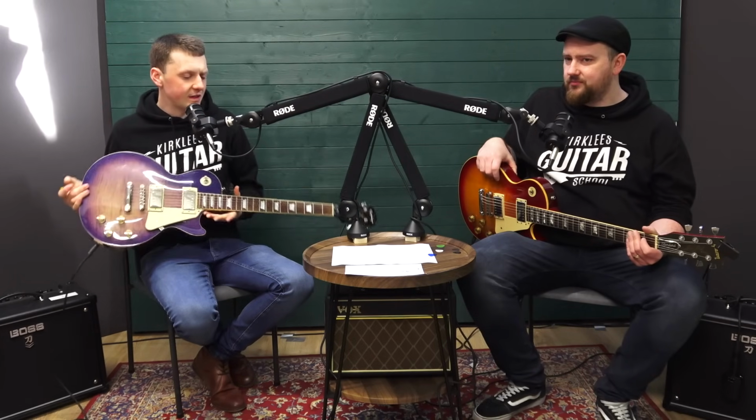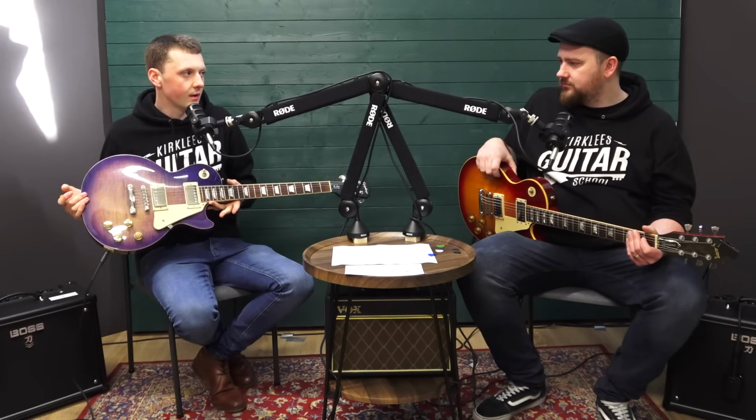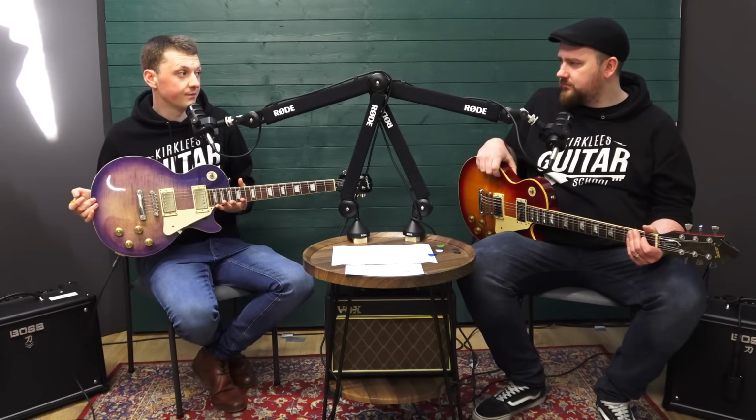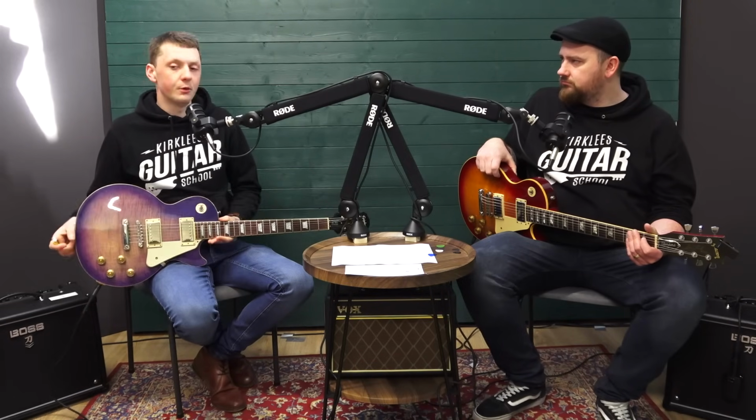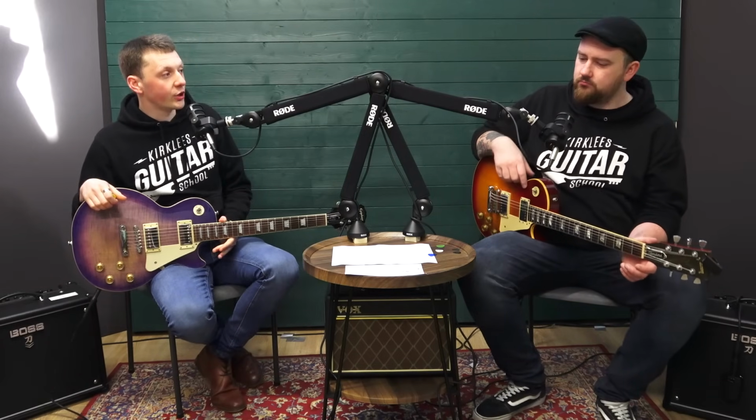But the difference between this, I know this is 2013, but it's relatively modern. They haven't changed them that much. This has just got standard Epiphone pickups in. I don't know what the code name is. But a new one would have, I've written it down, Gibson USA Burstbucker pickups. That's what they're selling them as now. In a room, you might be able to hear a difference.